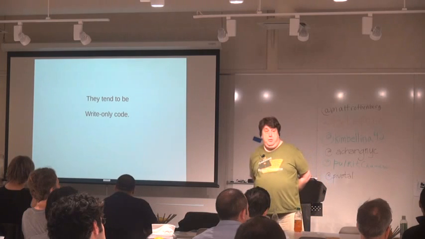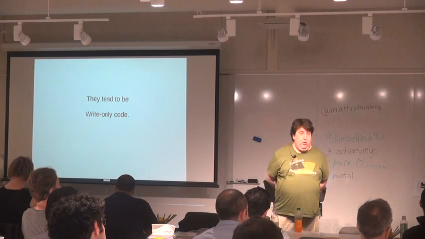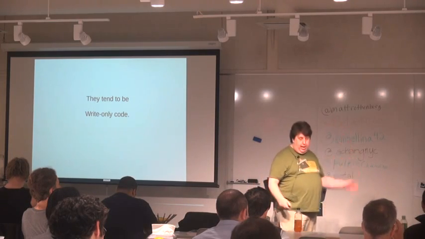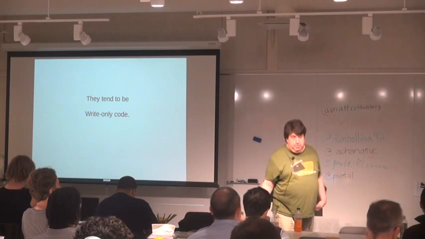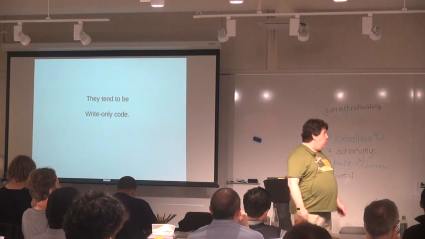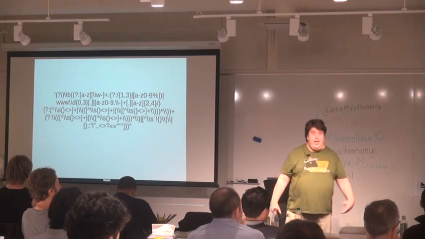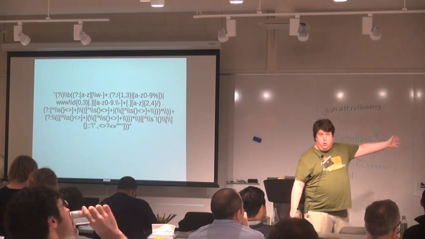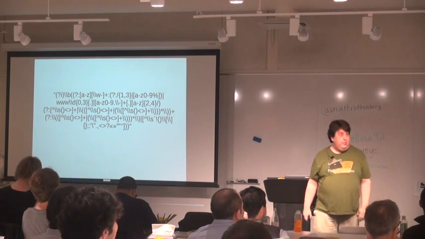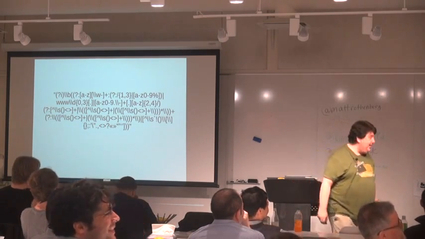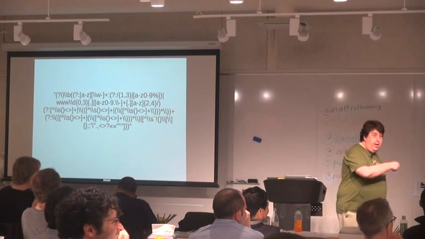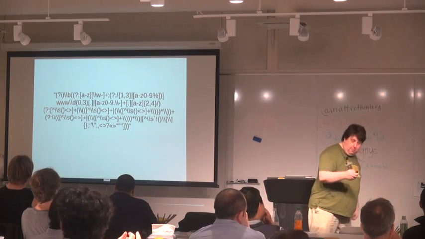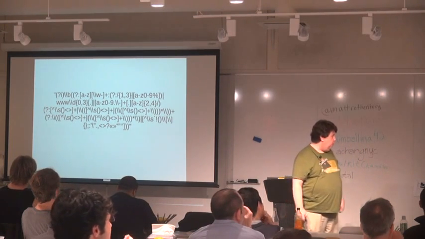First of all, they tend to be write-only code. Because they're in strings, we want them to be short, and all of the examples are short and simple and easy to understand, like the one I'm using. Of course, once you start using them in production, things get a little bit more hairy. I mean, it's totally obvious what this regular expression does, right? If you saw this in the code, you'd just be like, duh, okay, this is what this does. This isn't the Perl meal. By the way, this matches or tries to match URLs in text, just in case you were wondering.